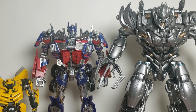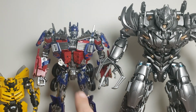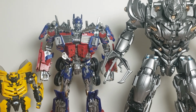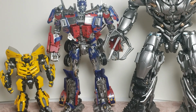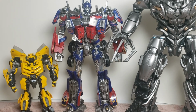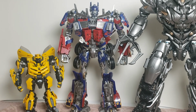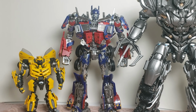Shout out to Terry Wong. I got the last Optimus from his second batch. Saw that on Instagram. Sniped that thing real quick. He got it out to me as quick as he could. I know a lot of people are really waiting for that third batch to come in, so just hang in there, guys. If you do my mod and you like it, and you try it yourself and it's successful, you're going to love him even more. He's definitely worth it.